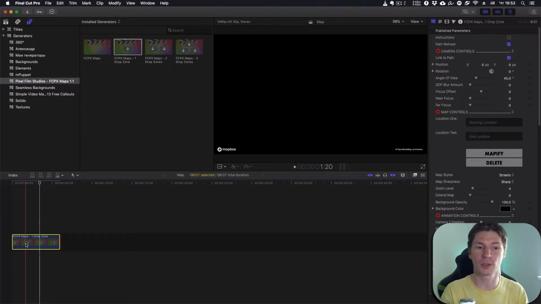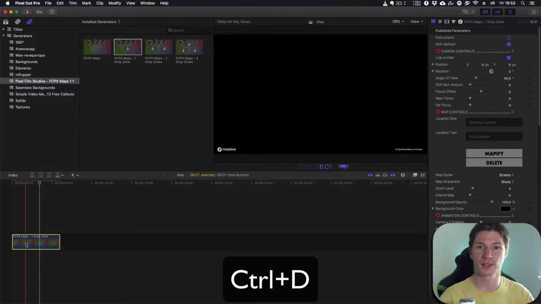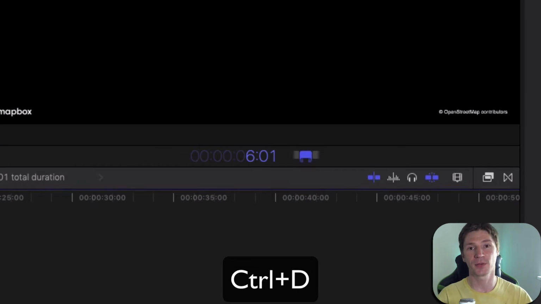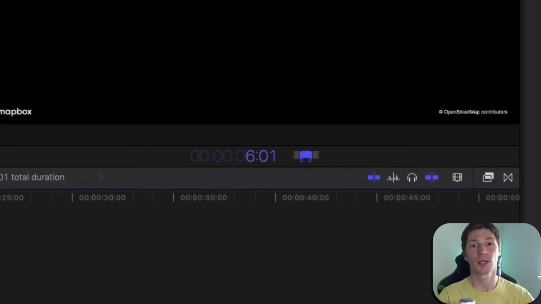If you want your animation to be longer, you should make this clip longer. How you can do this? You have to press Command D, then enter the length of your animation.